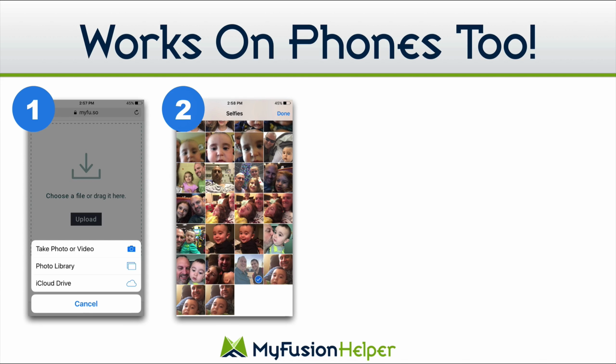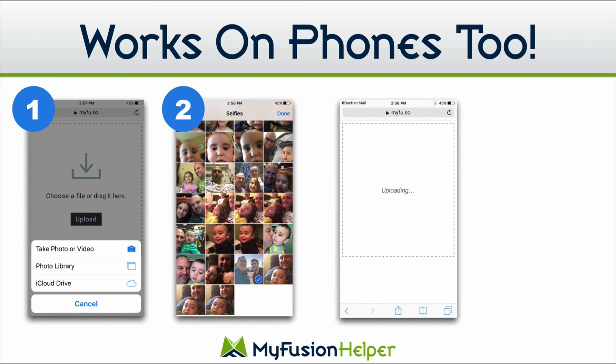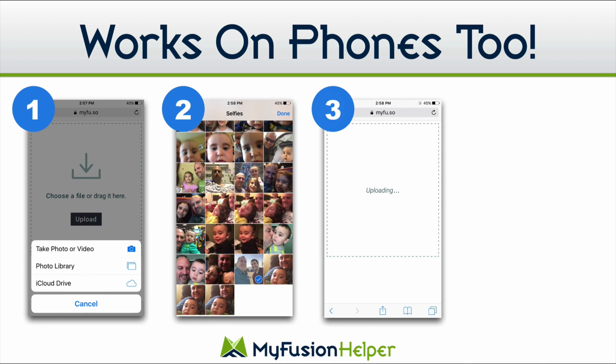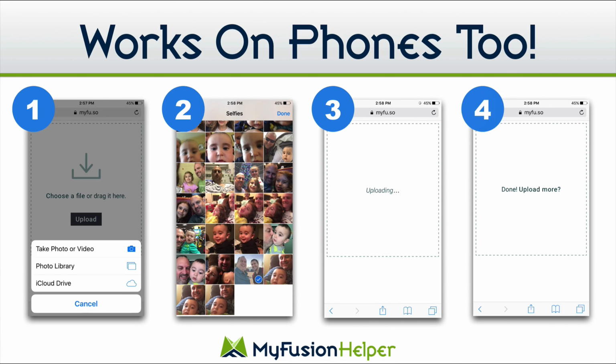Now here I can go in and select a photo, and so you can see I've got all kinds of family photos there, and I selected the one down towards the bottom with me and Nick out at Icon. And then after you select, it's going to tell you that it's uploading the file, and that'll take a few seconds. And then you'll get this screen that says it's done and the link to upload more. So just like in your browser where you can upload multiple files, you can do the same thing on your phone as well. It's very, very slick.